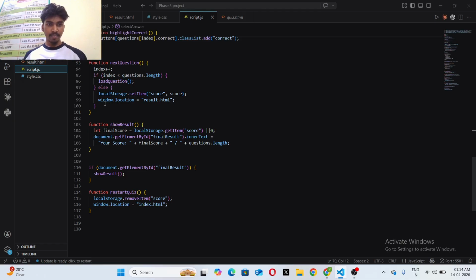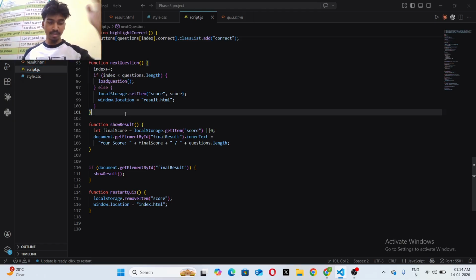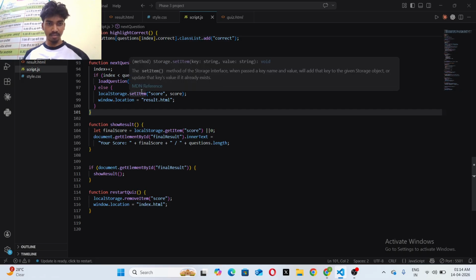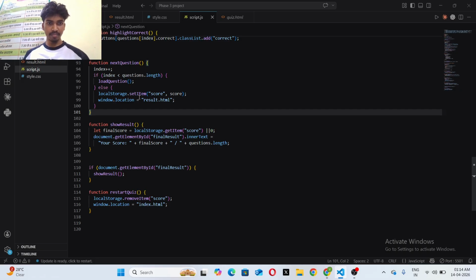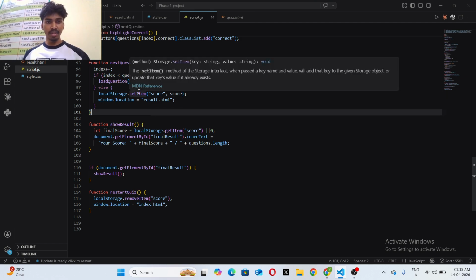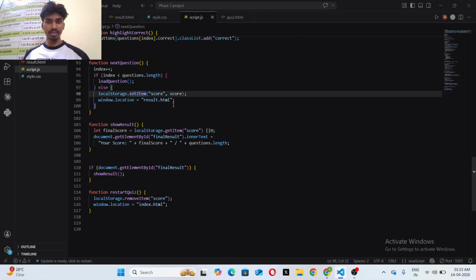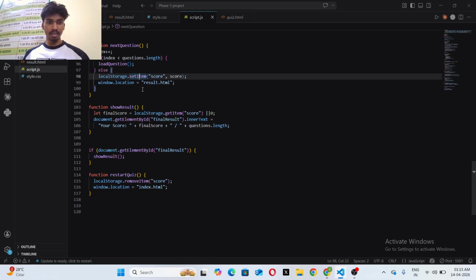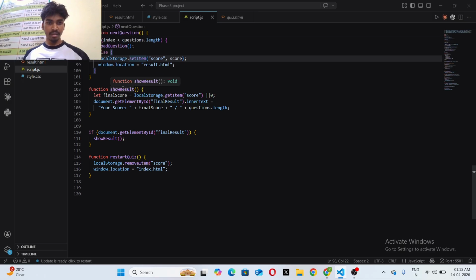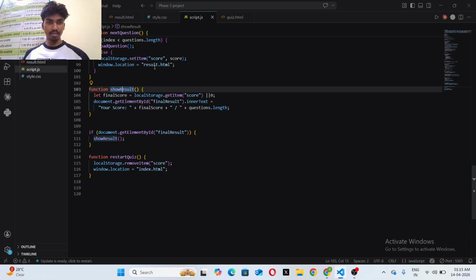Okay, local storage. Local storage means we store our data in the web page, browser. Then set item means we store our data as key and value. Okay, window.location means it's calling our HTML page.